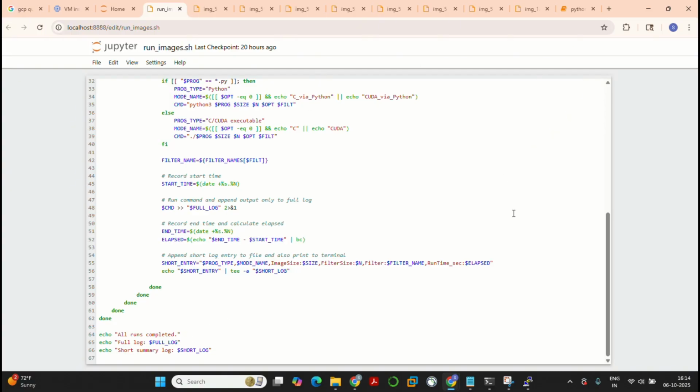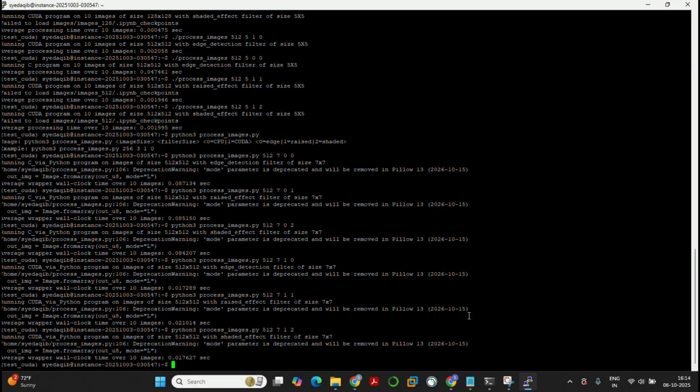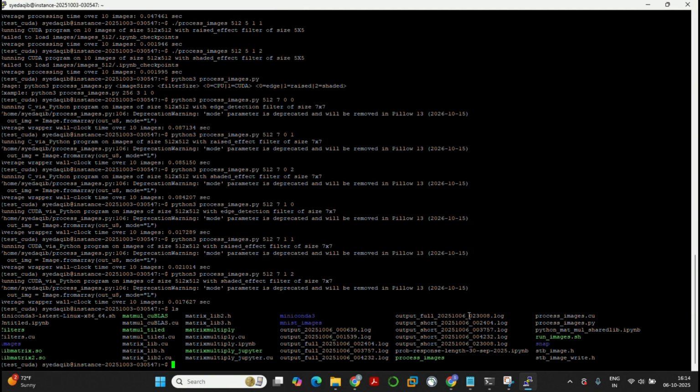So we shall run that. And by the way, since Linux overwrites the file, we don't need to delete them. It will be overwritten automatically.